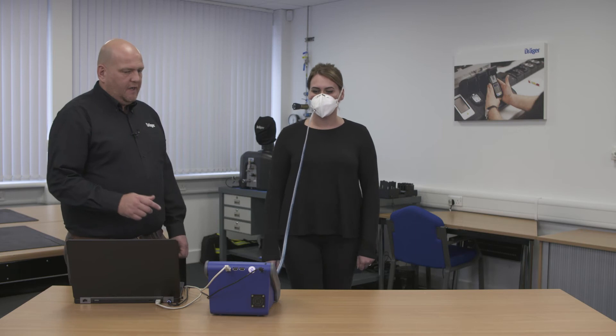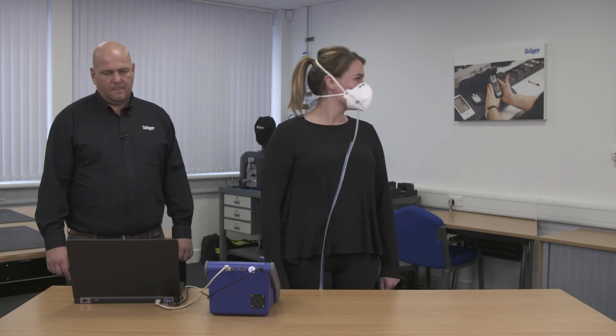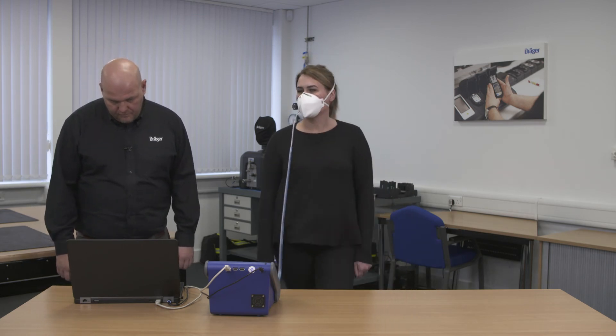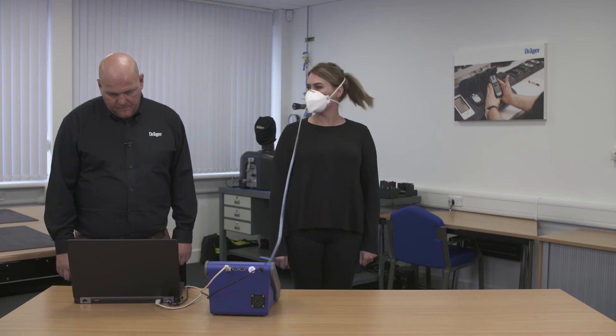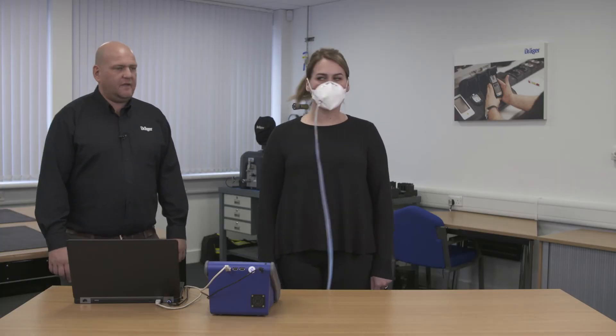On the beep of the machine, I require you to move your head left and right as if you are naturally looking left and right, but continue to step throughout the test. On the next beep, naturally look up and back down — as you look down, then take your step again.